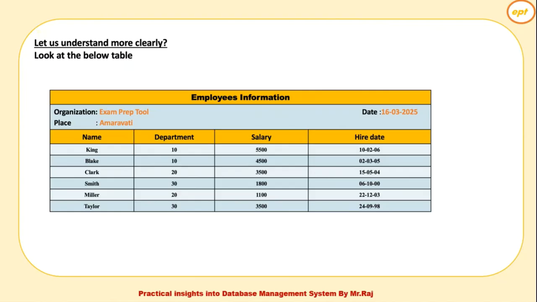But there is one problem here. Suppose you are working with international clients. Understand carefully, you are working with international clients. Now they are asking, where is Amaravati? You are saying this data belongs to the place called Amaravati, and they ask where is Amaravati? He will be confused basically. He will search Google for Amaravati, right?